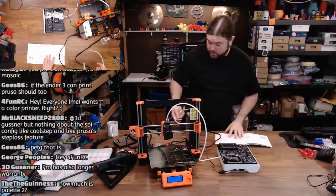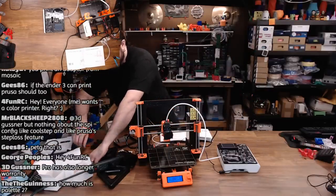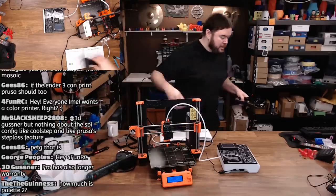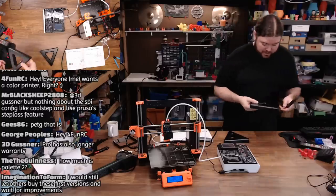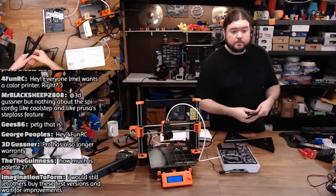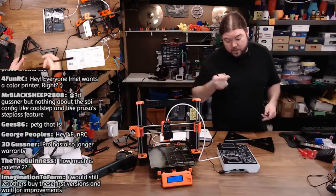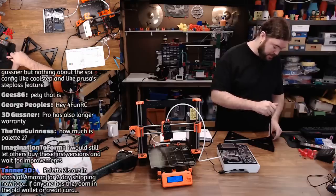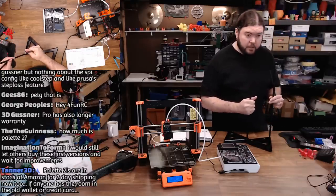So, they want us to assemble this filament holder. Let's go ahead and put it together. Why not? That's what we're here for. We have to find three spools of filament. I got some Prusa Orange there that looks pretty snazzy. The palette, too, at the beginning was $500. I do not know what their final price is going to be. If you pre-ordered, it was $500.